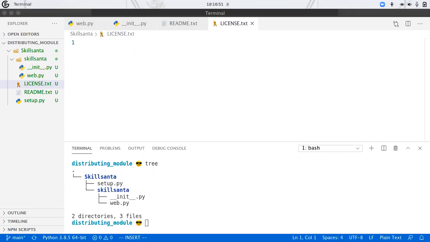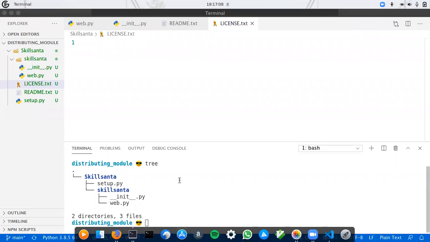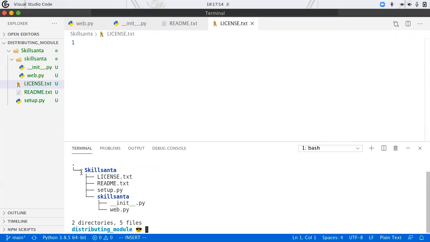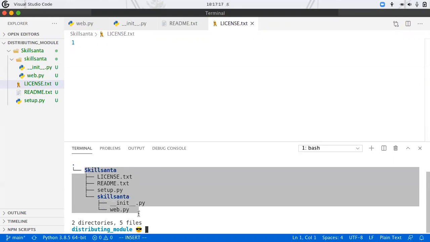Now the point is, let me move ahead. What I'm going to do here, you can also create multiple files. Okay, you can also create the manifest here. You can also create the bin directory here, because inside the bin you can simply copy some commands. If you want to provide some commands to the user, you can also create the bin directory inside the skill center. Right now this is the one hierarchy I have created.